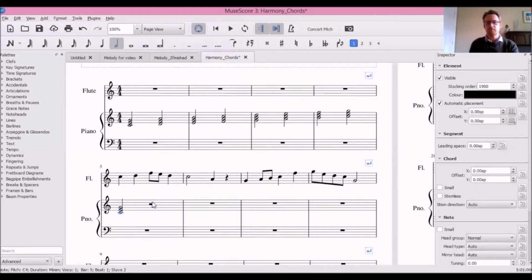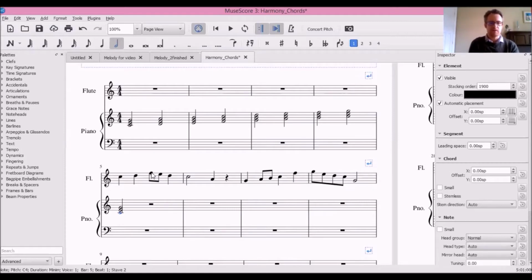Fits nicely with the beginning of my melody. Note C fits in with the C major chord. Now, the other thing we have to think about is how often we want the chords to play. So in my example, I've got 2 chords to a bar, and that would be fairly logical with my melody, but there might be times when I want to have more than that. I might want to have the chords changing every single beat, or sometimes maybe one chord lasts for a whole bar. There's, again, no particular rules, but for this example, I'm going to have another chord here on the 3rd beat of the bar, and this time the note in my melody is an F.